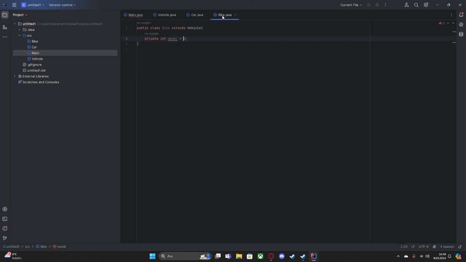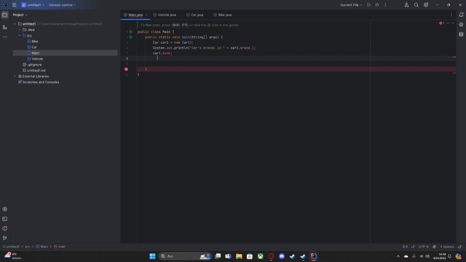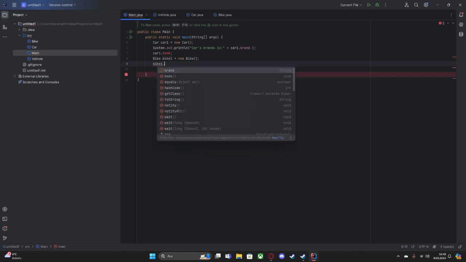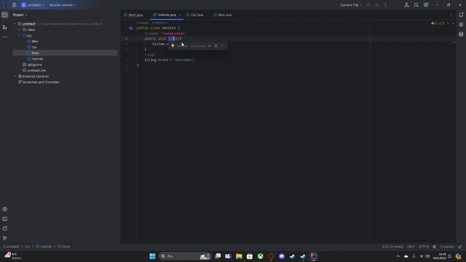And we are going back to the Bike class. We wrote bike1 equals new Bike, honk.